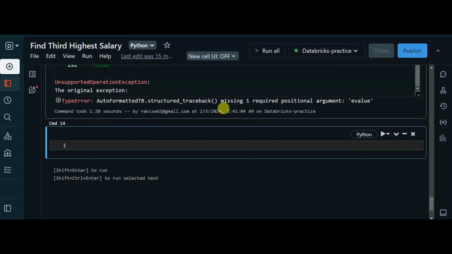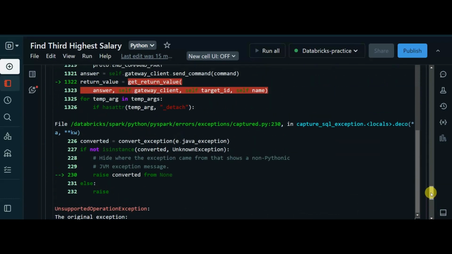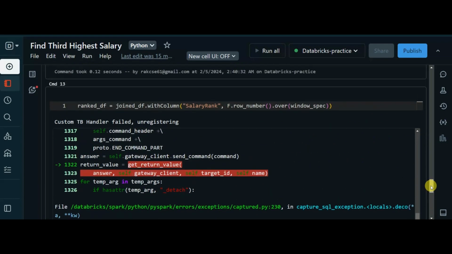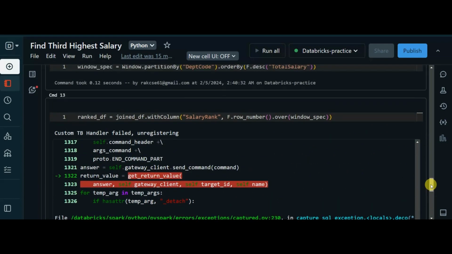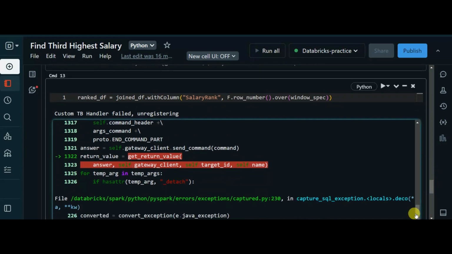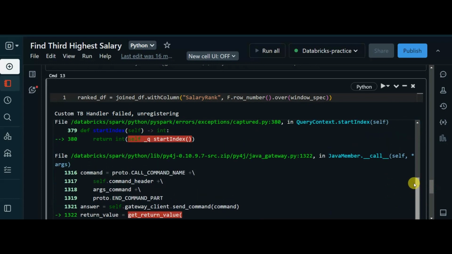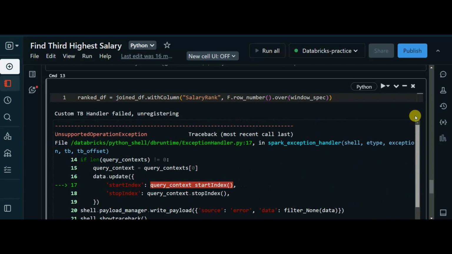It's showing an exception. Salary rank. Unsupported query.